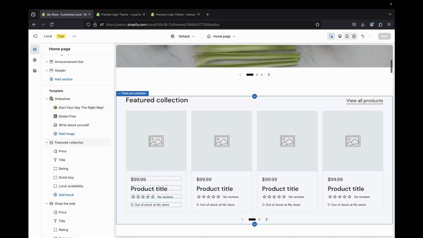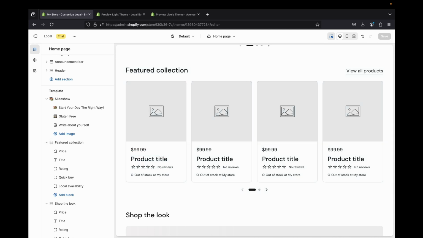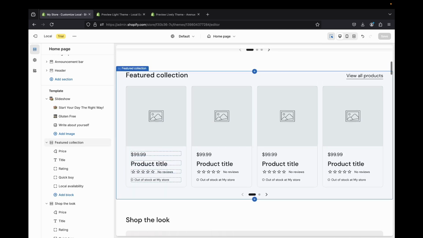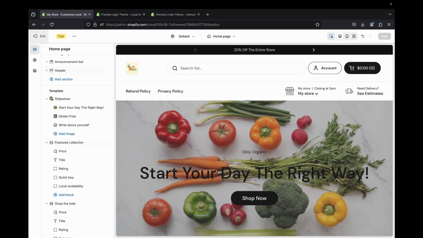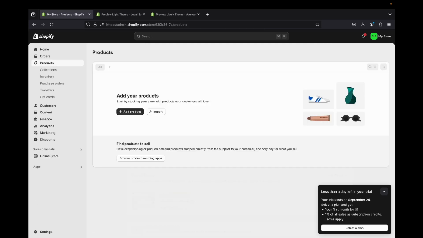Okay, now let's move on to the next step. Let's scroll down, which we have a featured collection section. So this section here features specific product from a specific collection. Now, because we haven't set up our product yet and we haven't set up our collection yet, here we can see some placeholder content. So from here, let's click and save. Make sure you click and save every work that you did here, and then let's go back on our Shopify customization page. So we're going to exit this section, and now we are going to start adding our product as well as collection. So click here, product, and now we are going to start adding our product.